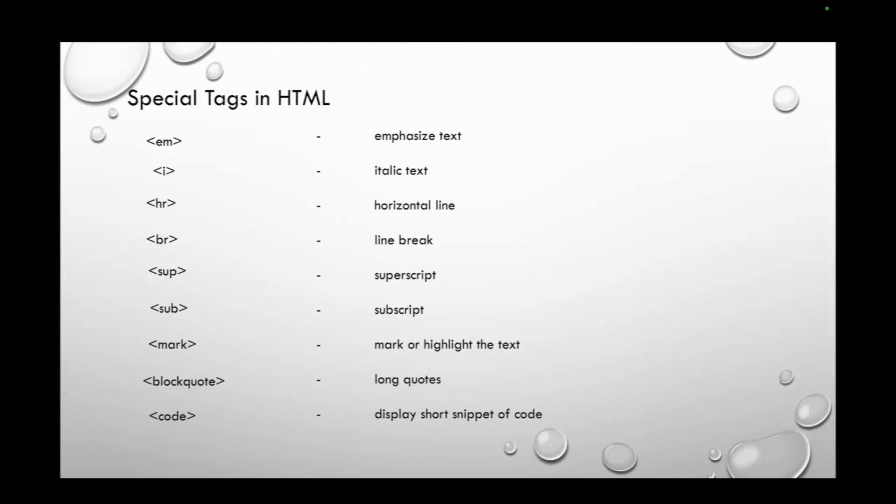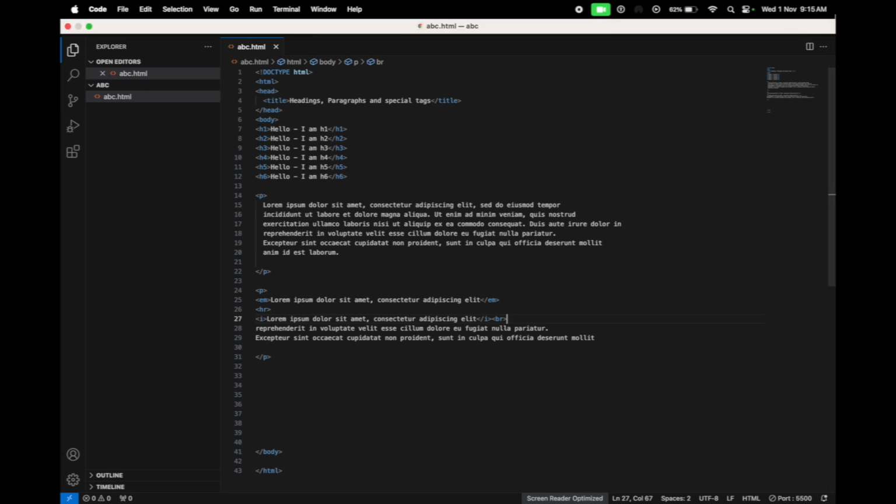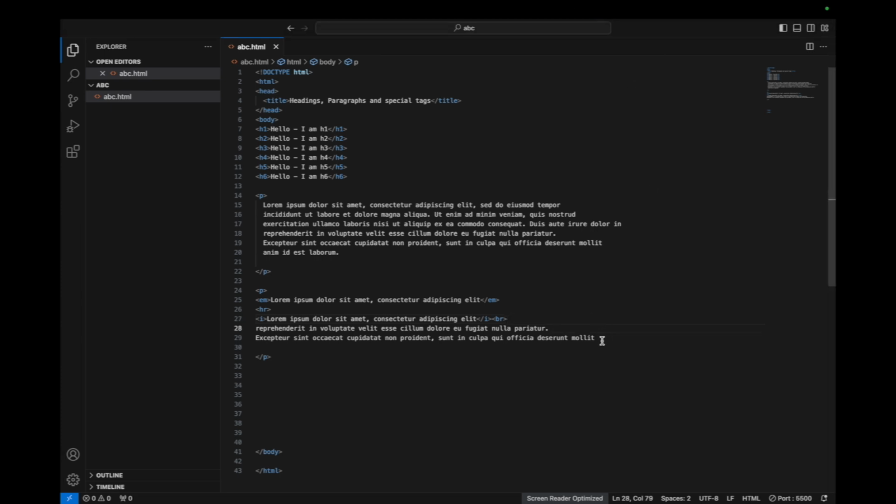So the next tags are the superscript and subscript tags. Let's write both. These tags are mostly used in mathematics only. Let's see how it will be. First let's write 2 power 6, and let's give a break. Let's write log 10.